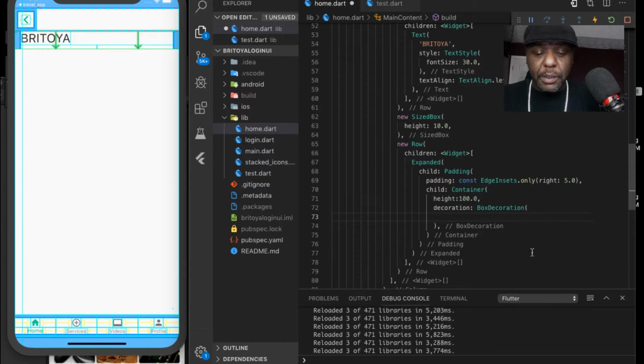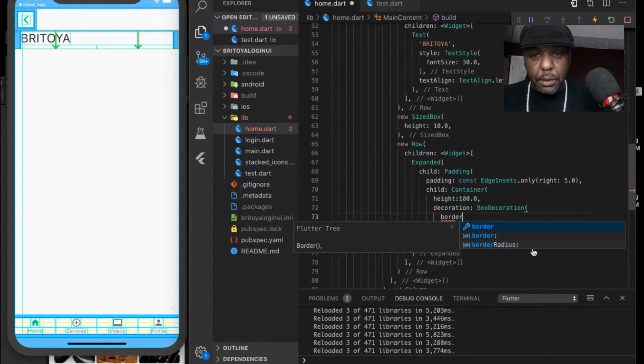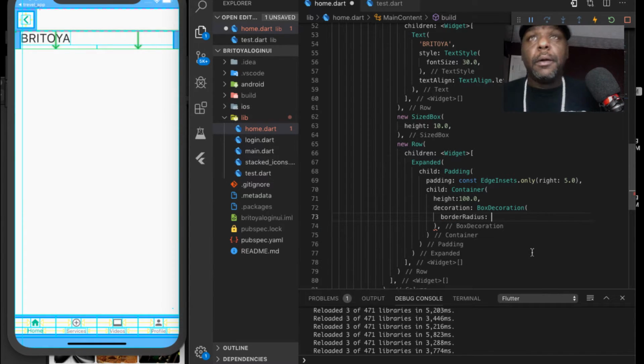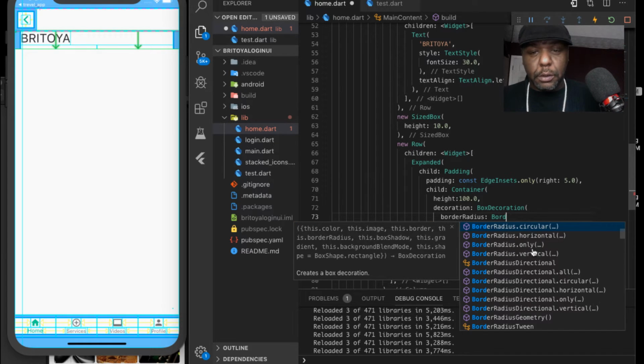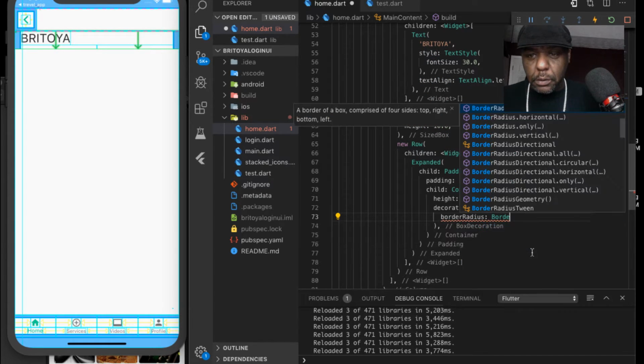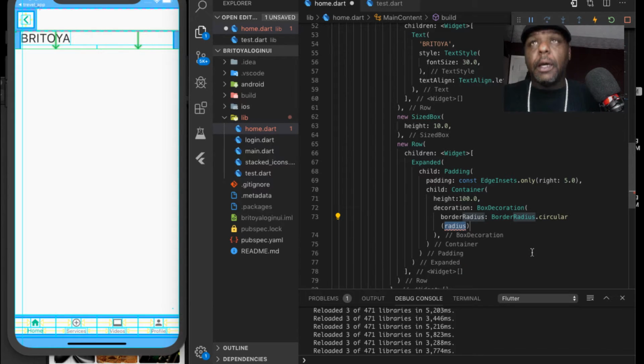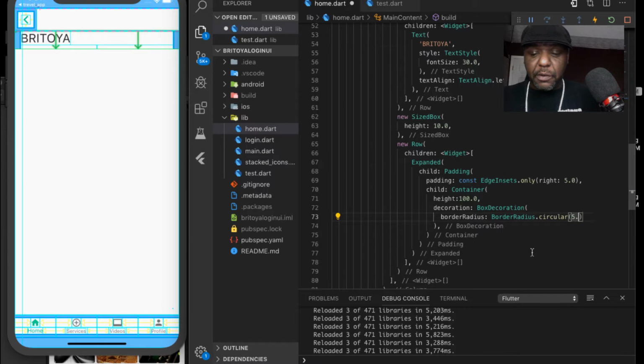Within that box decoration, you want to have a border radius. Border circular, and the circular radius would be 5. Okay.